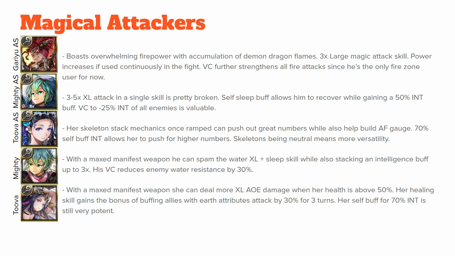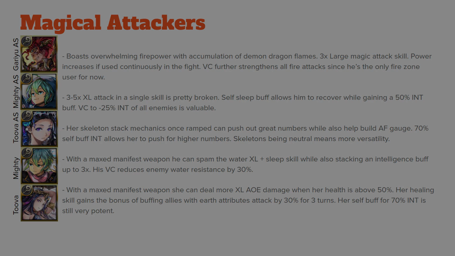For Mighty, he gains a self intellect buff when he uses the Dream skill, which is the single target XL with sleep, and Tuva basically gains more damage if she has over 50% more health.